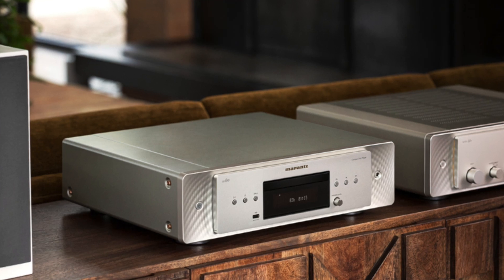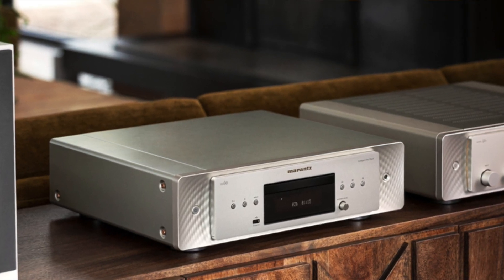I really like the front panel USB input as well. You can play FLAC and high-res and all that kind of stuff up to 24/192 and DSD up to 5.6 megahertz. So you could add a hard drive full of your high-res tracks and play it out through that — which is a great feature. It's a nice touch — clearly they thought that through.